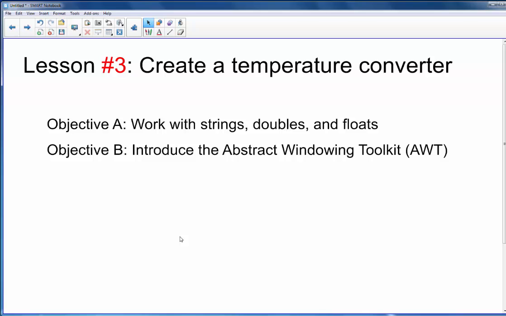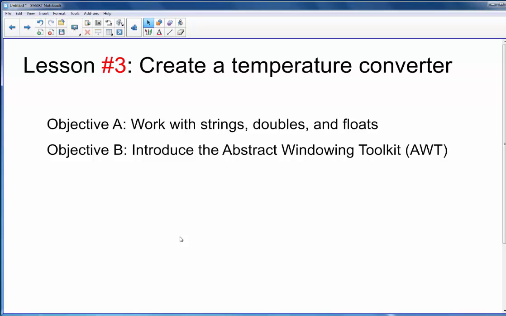Since we're bringing that up, our first objective is to now work with not just round numbers, those were the integers from Lesson 2. We're also going to work with strings, so that's a sequence of characters all strung together. Think of that as like a sentence or a phrase.